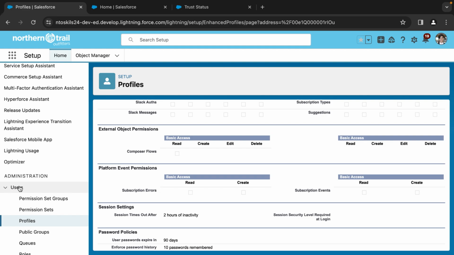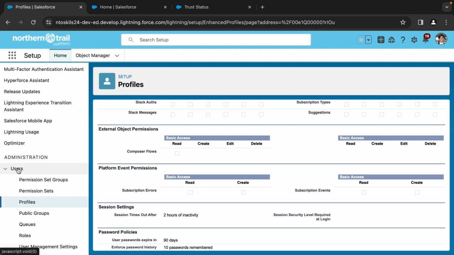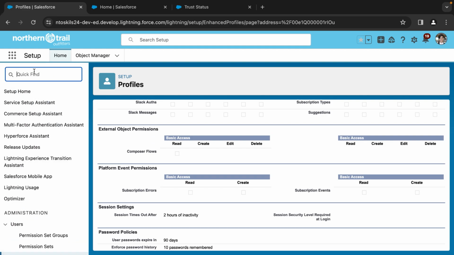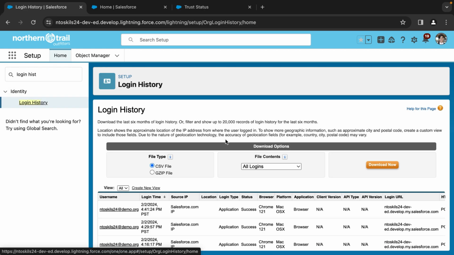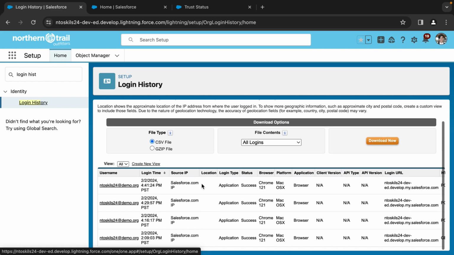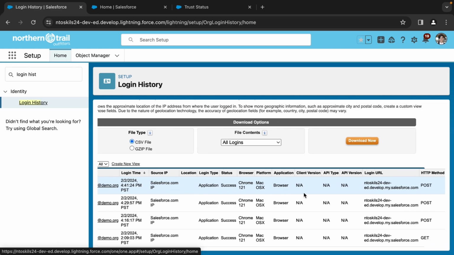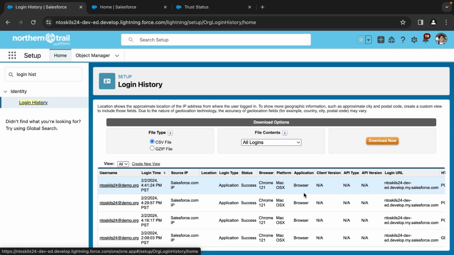Another thing that I can show as an admin in terms of having control of security is using a login history report. So let's say that we're trying to troubleshoot what happened, and I can go to this user login history report here, and I can see who logged in from where, when, and really use this as a way to help troubleshoot or figure out who's logging in, who's using it, where they're coming from. Okay, so those are just some of the things that we can show when it comes to demonstrating our security management skills to our stakeholders.